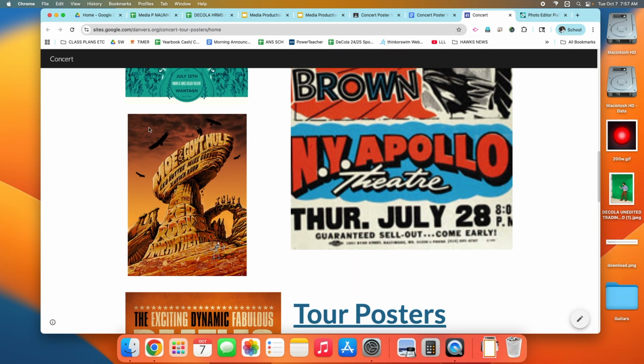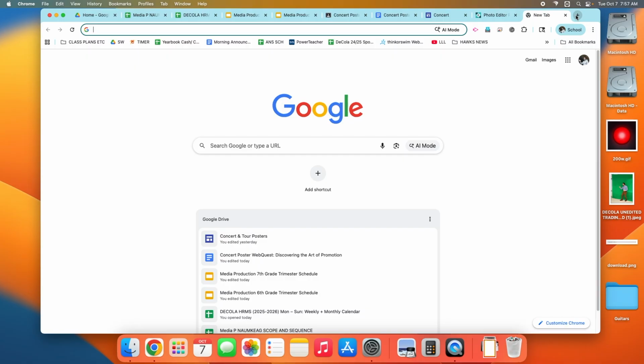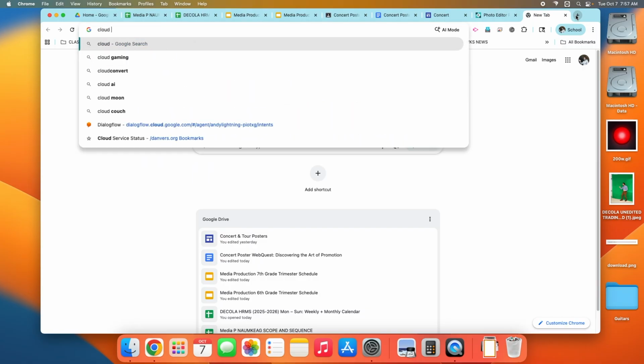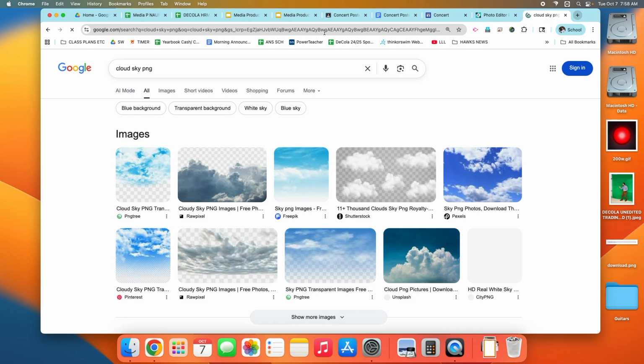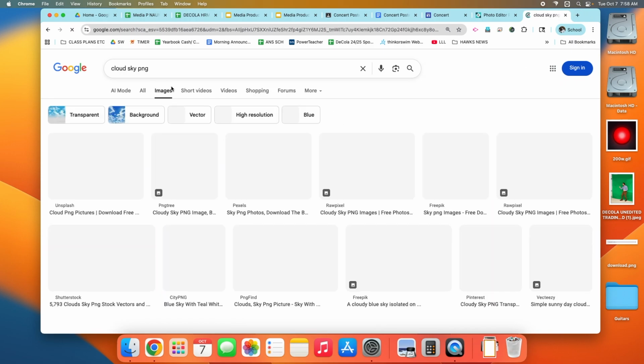The next thing would be to find a sky image to overlay. So I'm going to go open up cloud sky PNG. And again, this is what I'm looking for. You don't have to do this exact same thing. Images.